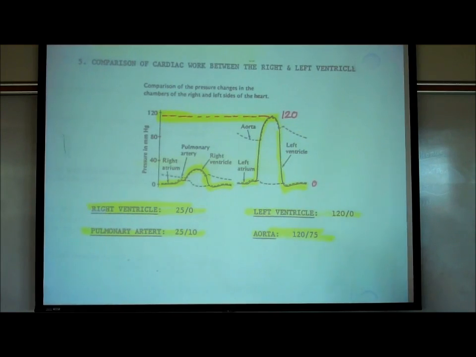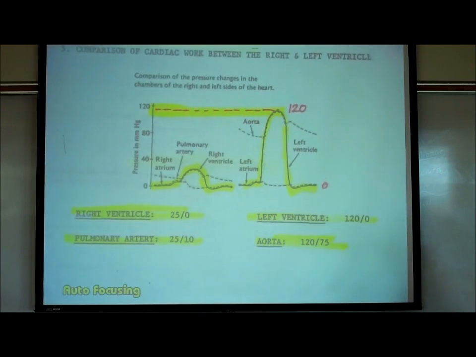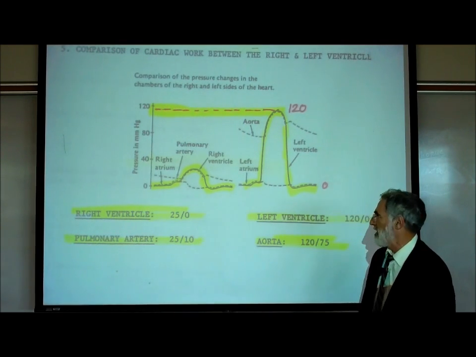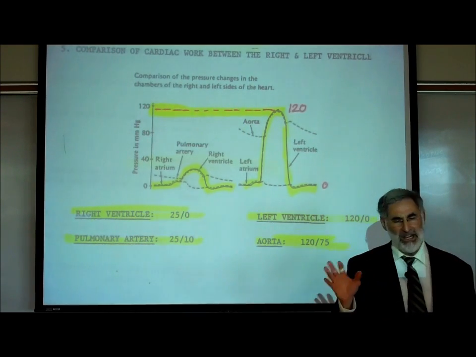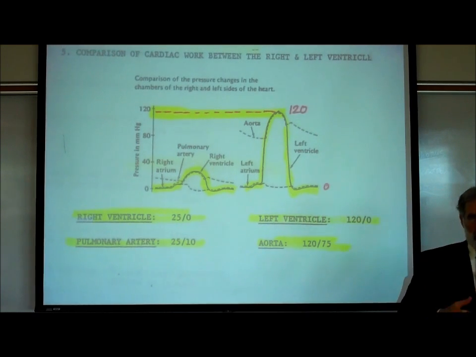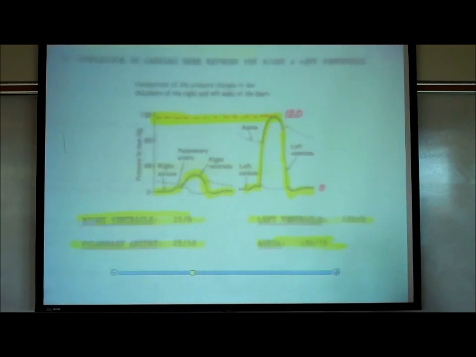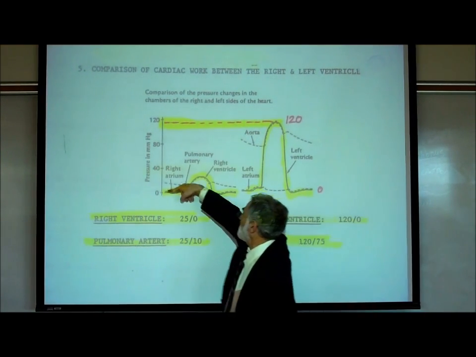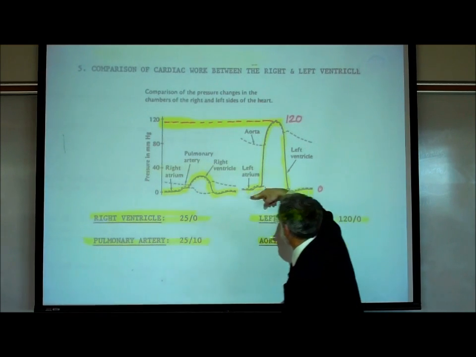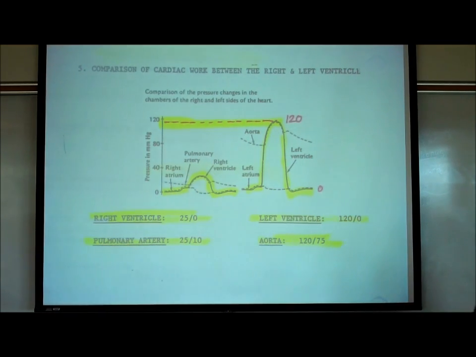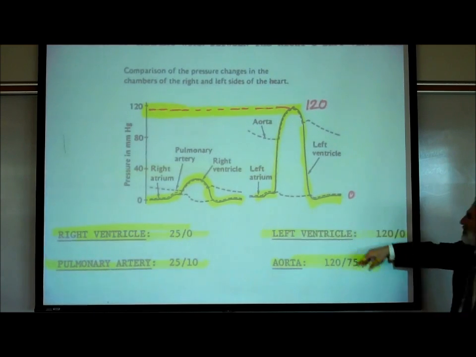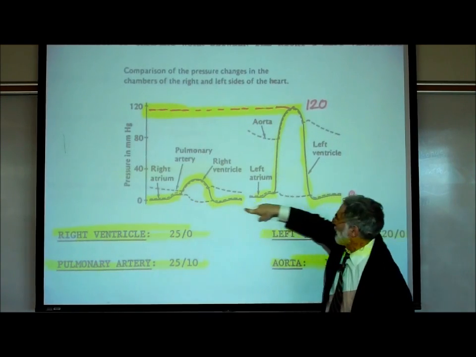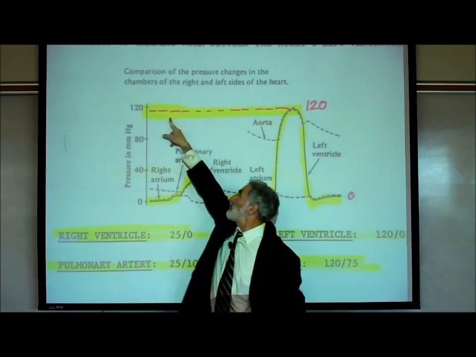Now, on the bottom of page 208, we were talking about the left ventricle for the first half of the class today. And I want to compare and contrast the right ventricle with the left ventricle. In this graph, this is time going by on the x-axis, and here it shows pressure in millimeters of mercury. Let's start with the left ventricle. So in the left ventricle, the pressure ranges from a low of about 0 atmospheric to a high of about 120.